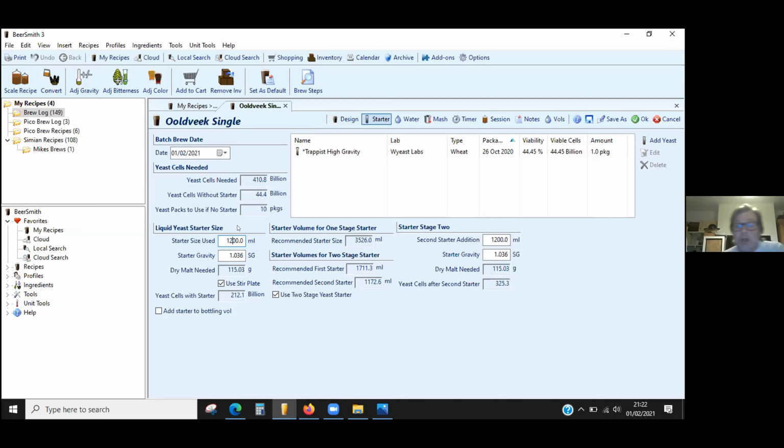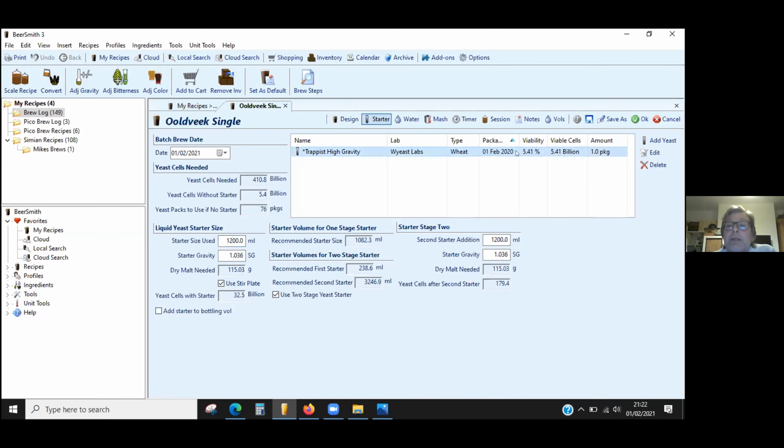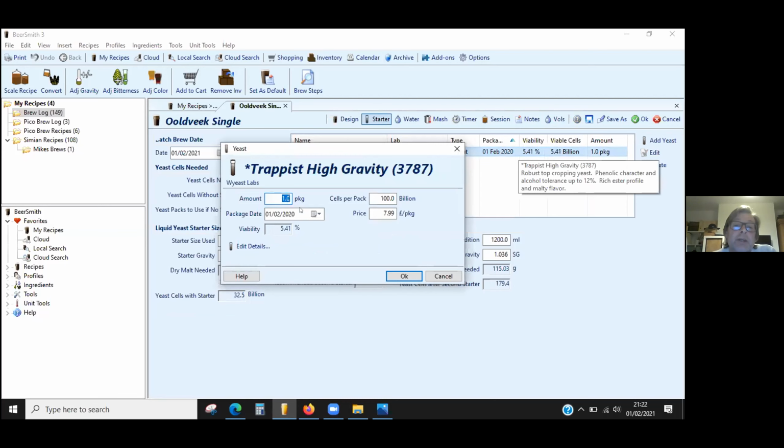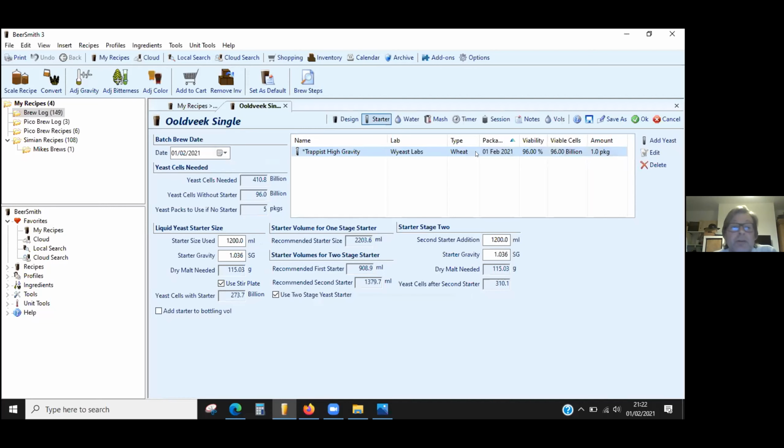And then I know I've got a brand new starter essentially, and then I'll just change the date of this to the day that brewing is, right? So that it's giving me, let's choose the right year. So I might go in and make a whole new entry for the yeast. I'm not doing very well here, am I? 20. There you go. So 96%.